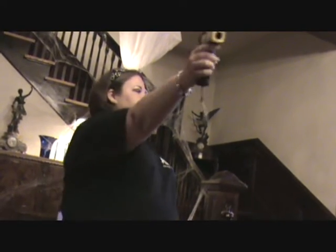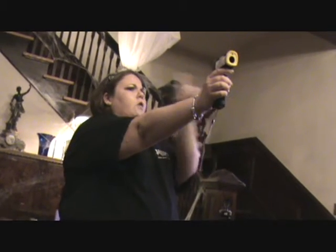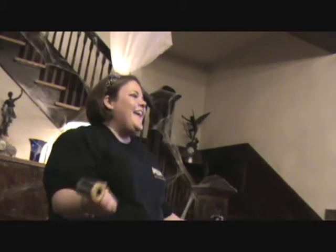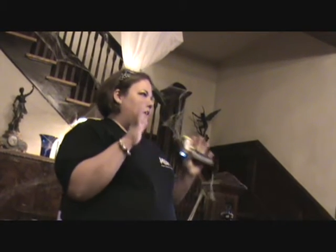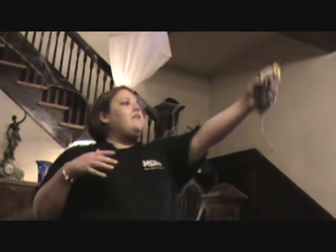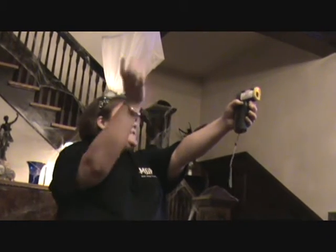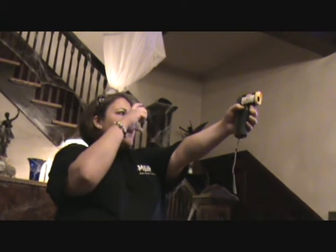But I will caution you that if you ever see a picture and someone's standing out at the Indian Mounds in Macon or a park, and they're videotaping it, and they're like, oh, look at all these off-the-wall readings. It's not hitting anything. If it doesn't hit something that it can bounce back at, it's not going to give you a consistent reading. So I've seen this on quite a few paranormal groups' pages that are not completely professional. And they'll be outside at the park or the Indian Mounds or the Etowah Mounds in Atlanta, and they'll be like, look at all these crazy readings, and they're videotaping it. Look, it's not hitting anything. So it doesn't count.